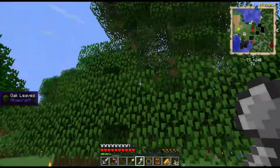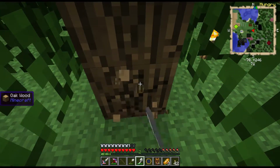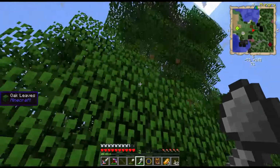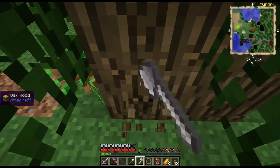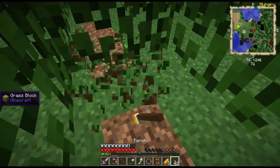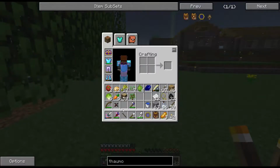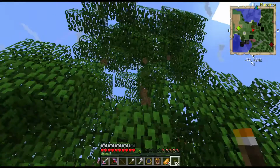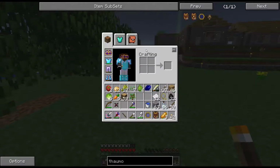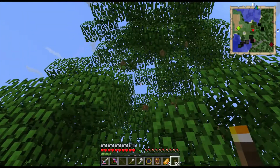So only oak trees will grow like this. The other trees have to have a little bit of separation for the leaves and stuff, but oak trees will just all grow in a huge row, and then you just smash together, crush all the leaves into a big munge of tree and oak leaves and everything, and I don't even need these saplings. That easy we can get, well, just a stack of wood. Well, actually no, there's a bunch up there that when the leaves decay we'll get some more. So yeah, you can get a couple of stacks of wood really easily with oak and the lumber axe.